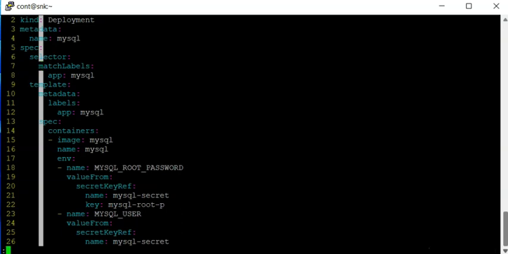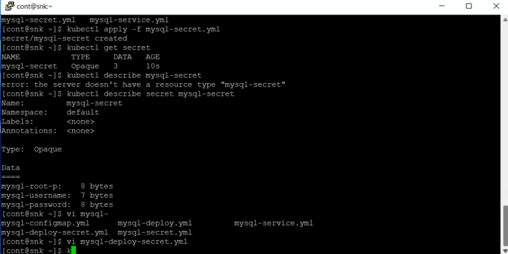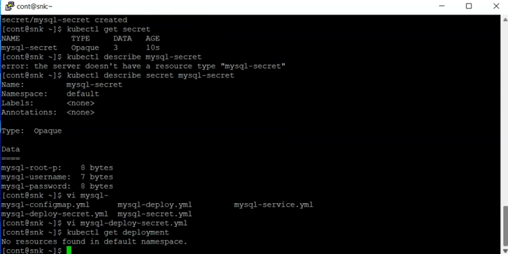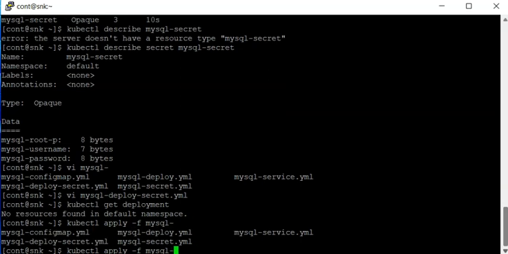So since we have our YAML file prepared, what we're going to do now is create this file. I'm going to confirm again with kubectl get deployment, just to see that we don't have any deployment, but we have our secret that we're going to be referencing. Then I'm going to say kubectl apply, mysql-deploy-secret.yml.